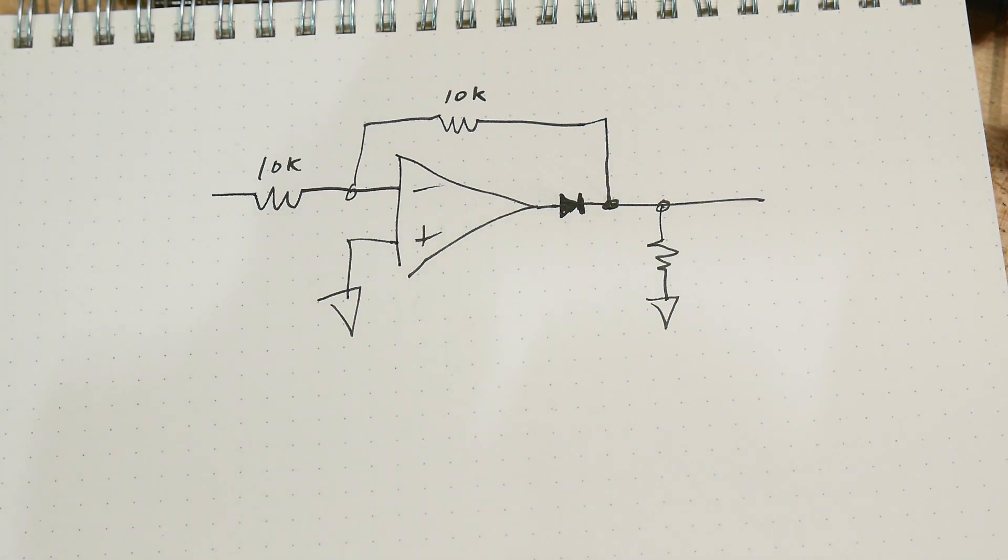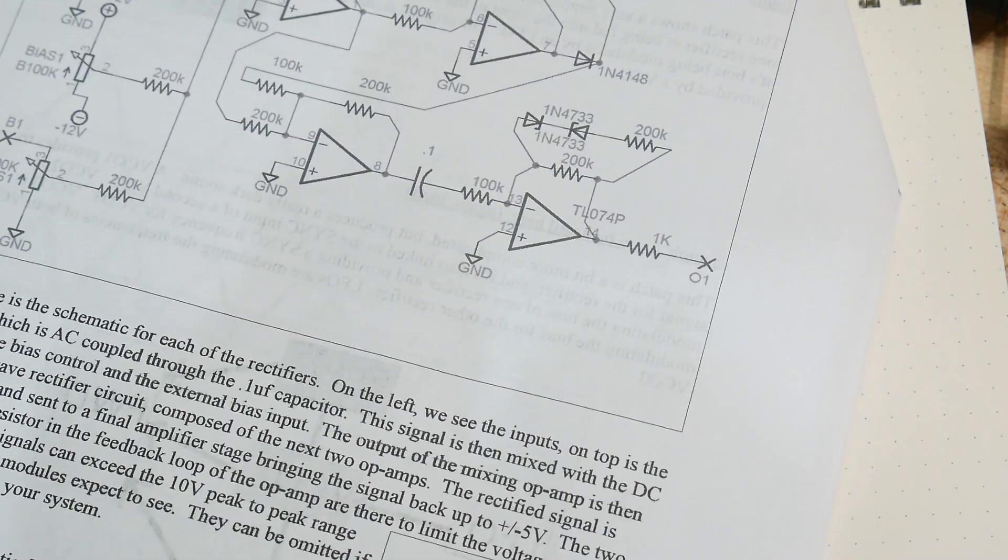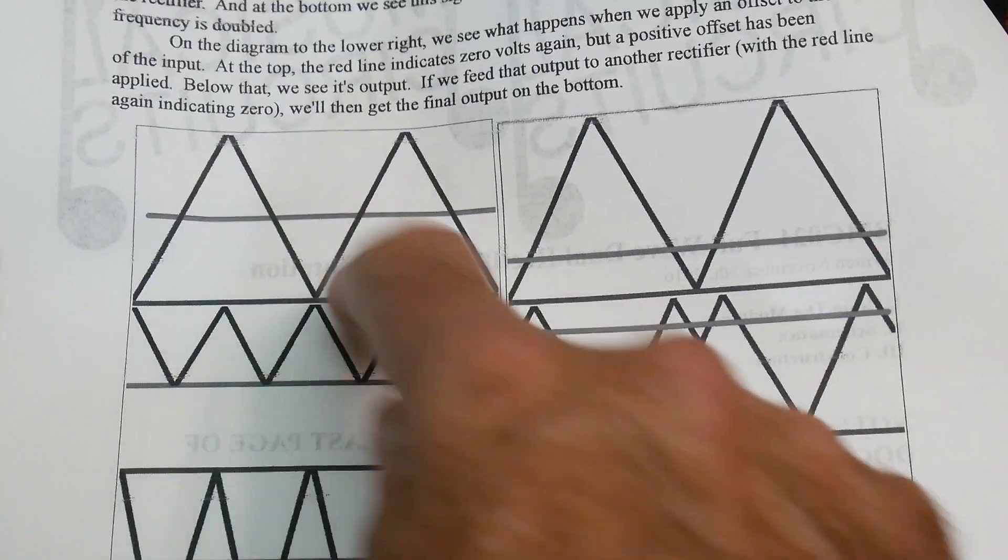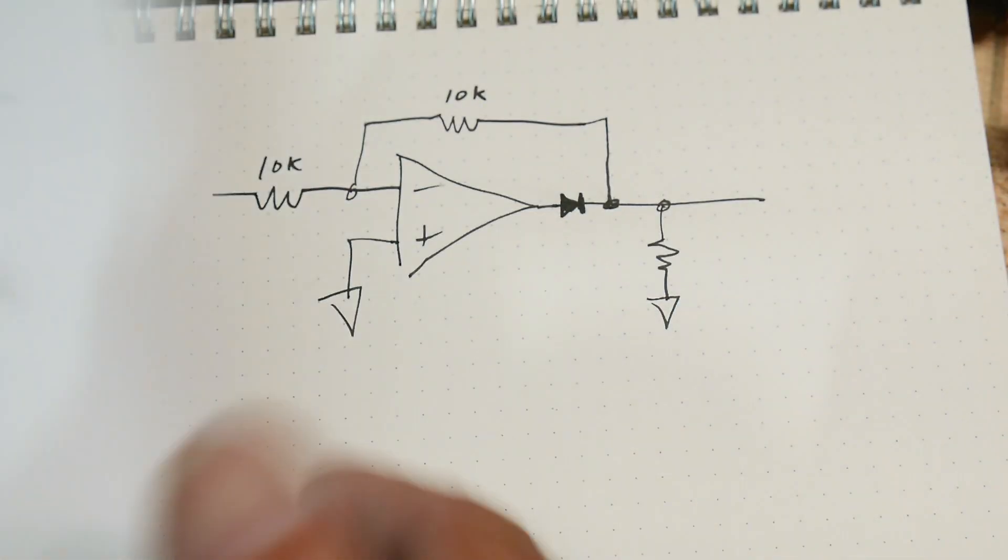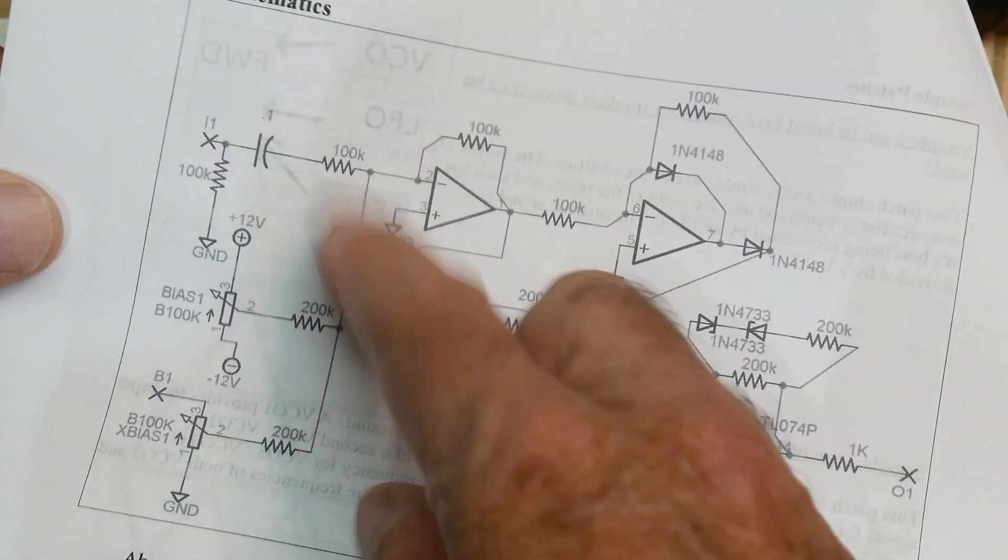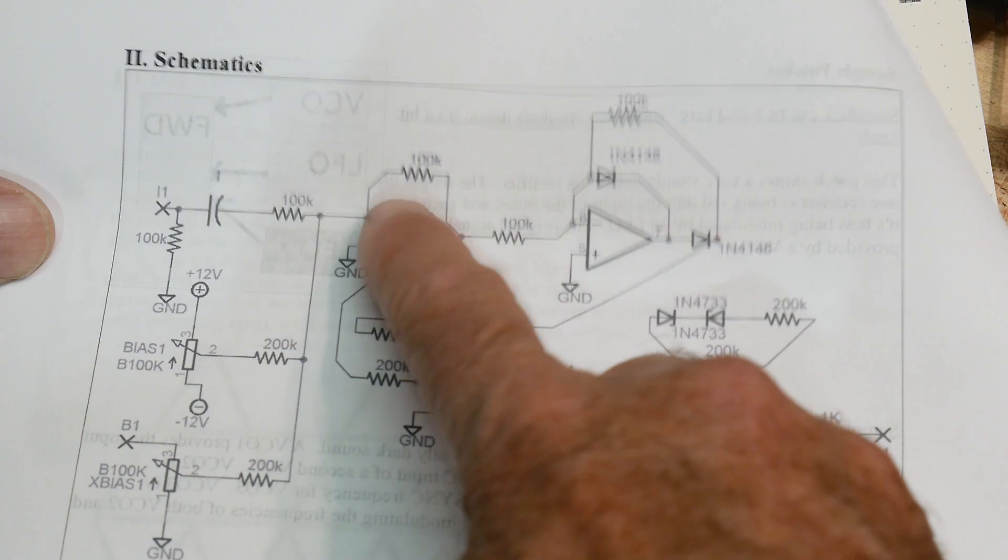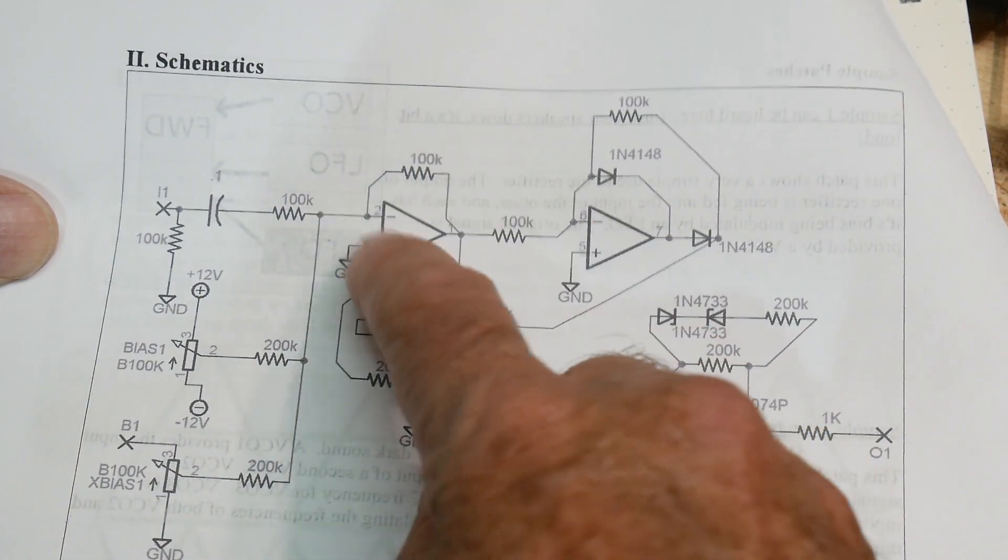This one was done for an analog music synthesizer, audio synthesizer, and they were doing funny waveforms. So they were having triangle waves, and then they were flipping it down and then adding them together. So you can see in the, let's see, go back to their schematic. So they have a couple inputs. So they're mixing three things together into this amplifier. So it's just a gain of one buffer, but it's a summer. It sums these things in. And so it sums them together. They come in here.